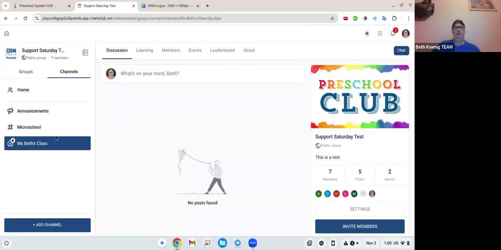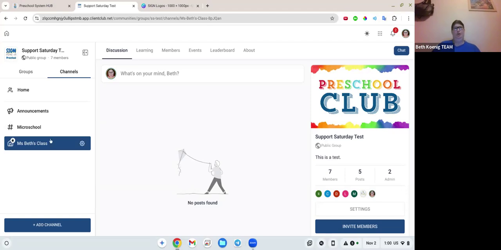Once you get your parents in here and they're actually members, you can manually put them in the private class chats for your different classrooms. If you are the only teacher, then you can just keep this an open classroom, because everybody that joins is in your class.